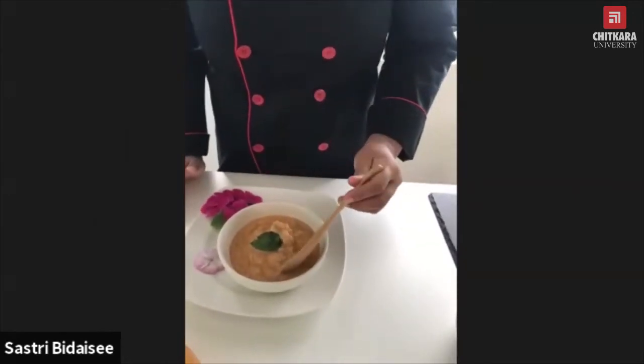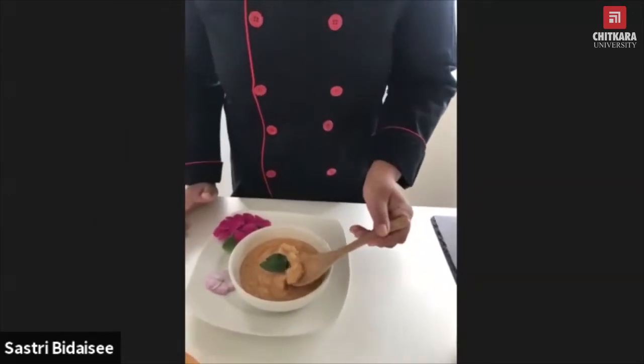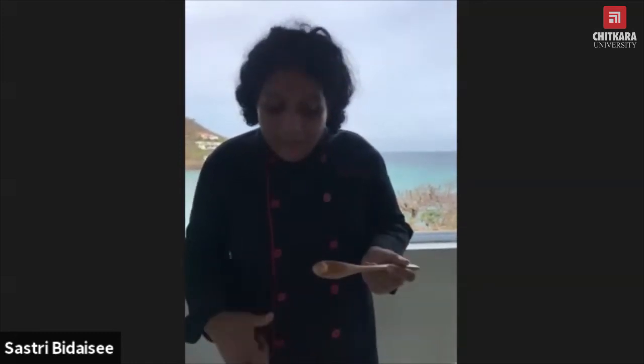So the taste you're going to get from this is different taste senses. You're going to get the nuttiness of the chickpea. You're going to get the sweetness of the cantaloupe. You're going to get the earthiness of the garam masala. You're going to get a hint of mint because the mint will infuse into it. You will get the sodium from the salt, and you'll get the black pepper.